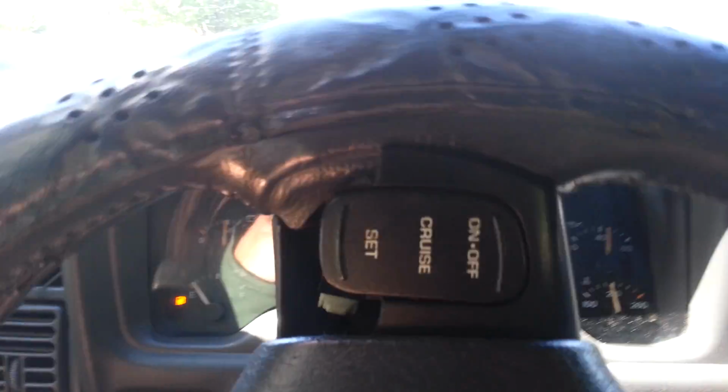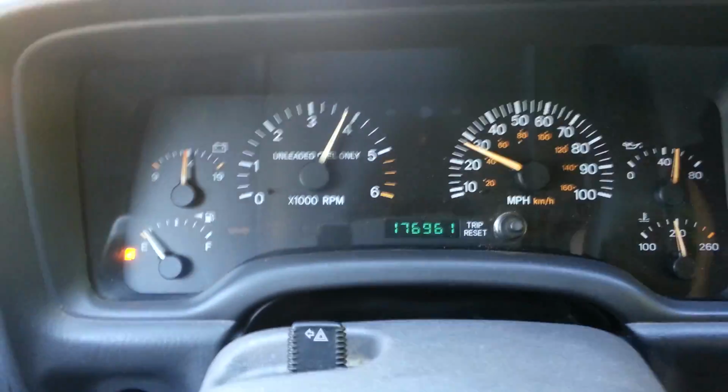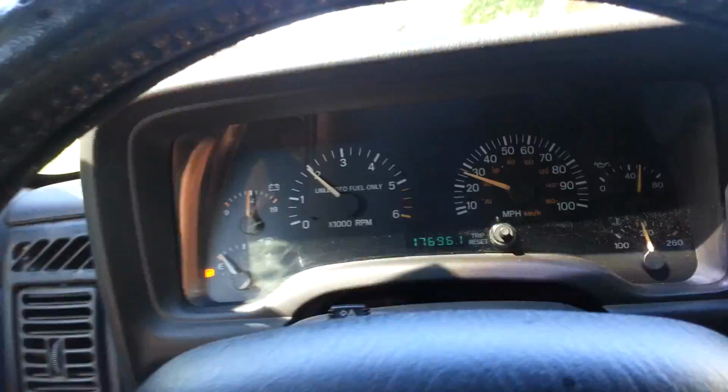I'll try to keep this thing steady on the speedometer so you can kind of see what's going on and no hesitation or anything like that. Okay, here we go. It runs really, really well. That noise you just heard was the jack in the trunk. You can tell this thing accelerates like the day it was born. I've always been very impressed by this Jeep. Cruising speeds, 80 miles an hour, absolutely not a problem for this thing. Feels great on the highway. Cruise control works well.